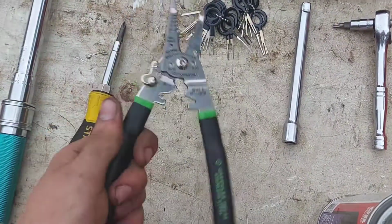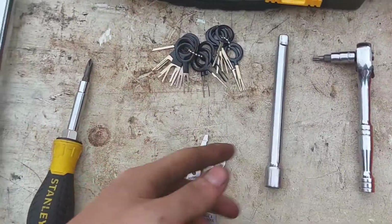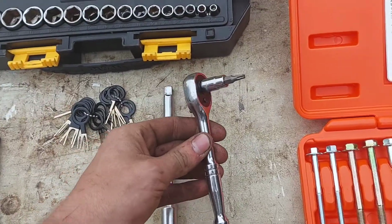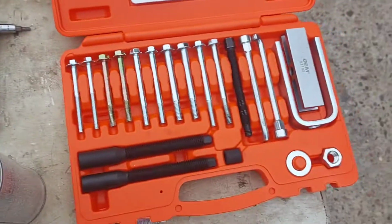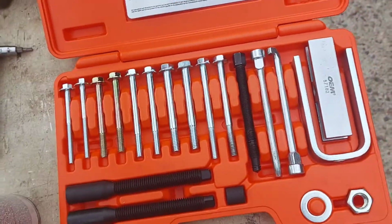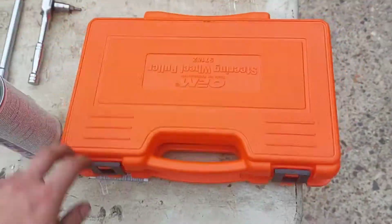some of these. You might need some D-pin tools. It depends what you're gonna do. You know, various extensions. A T20 Torx might come in handy. This is a steering wheel puller kit. You're definitely gonna wanna rent one of these. I got this one from AutoZone, and you can return it for a full refund.